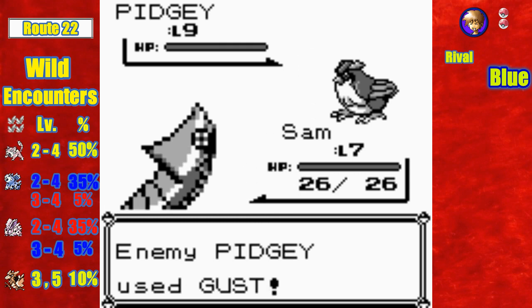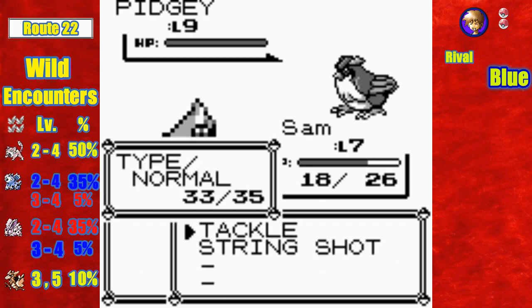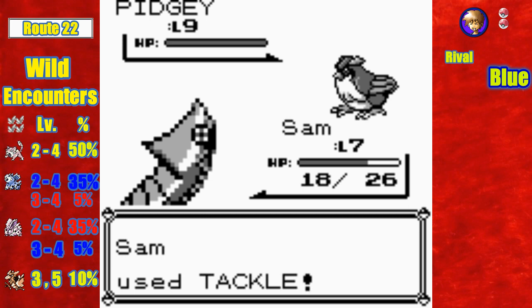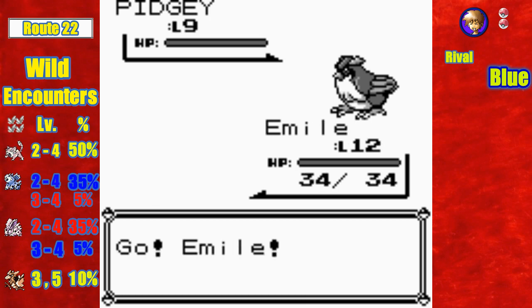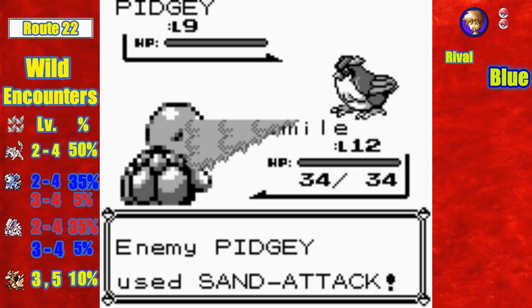Oh, he's using Sand Attack, but Gust, not a flying type move in this game, just normal. He does get stabbed from it, but it's not super effective against Caterpie here. Using Sand Attack a lot. Oh, don't be a dick. Actually, Sam, we're gonna take you out of this. We're gonna let Emil handle. He's level 12. He's gonna be able to take out Pidgey rather easily.